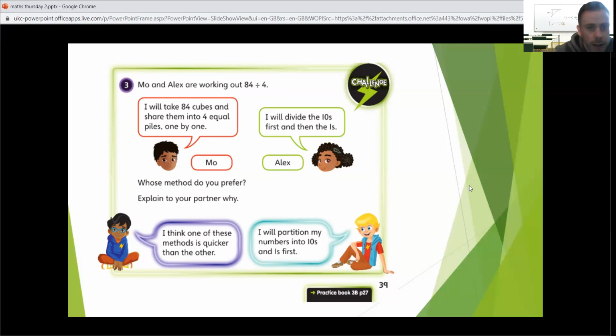Okay, so totally up to you which one you prefer. I'll tell you the answer. The answer was 21. Well done if you got the answer. Personally, I would rather do it Alex's way and do some dividing than have to share things out and count them all out 1 by 1. That'd take ages. And imagine if we had even more cubes to share out. That is not clever, Mo, at all, I don't think. It might be easy because you don't have to use your brain too much. You're just counting. But what if you make a mistake? What if you miscount? Nah, let's do it Alex's way. That's the way we're going to be thinking about it for the rest of today and this week.